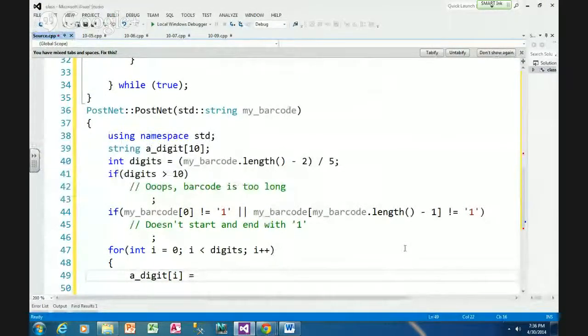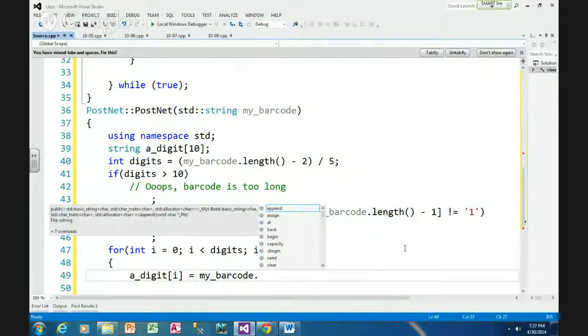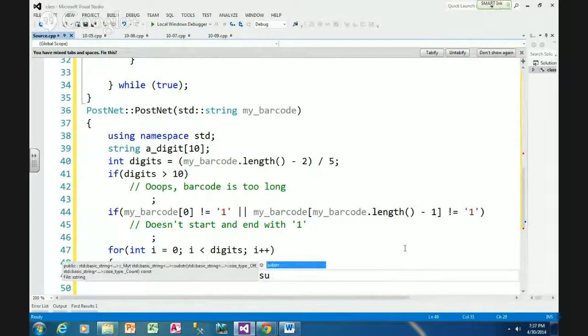Say str.substr(position, length). Oh, str.length. Okay, in this case, our string is called my barcode dot substring.